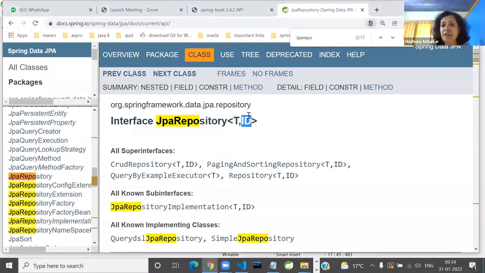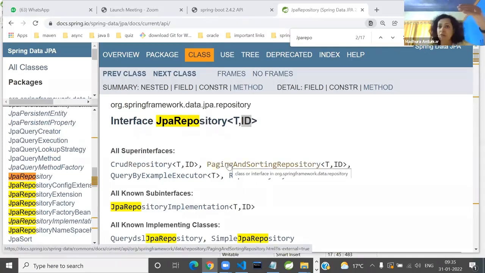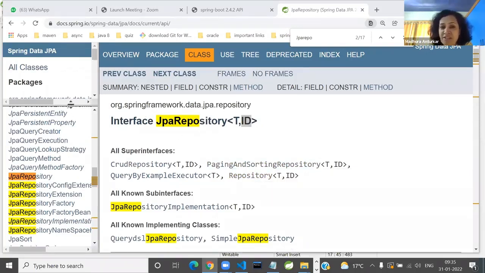And what is the second argument, guys? Everyone knows it. An entity must have a unique ID, right? I have not yet taken the composite primary key. Sometime, if I can't manage in the time, I'll share it, because maybe you'll require it in your projects. So coming back to the point, ID type. I was asking you which are the super interfaces and you gave me the correct answer. One is CRUD, one is paging and sorting, and the root of all the interfaces, OSDJ, that is org.springframework.data.jpa, is the main package, Repository is the interface.